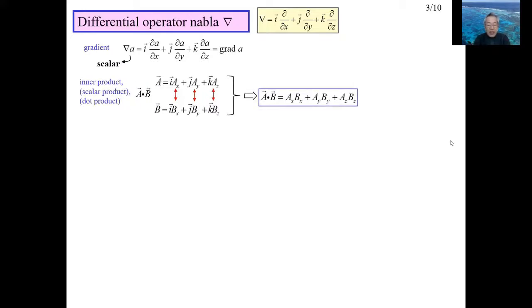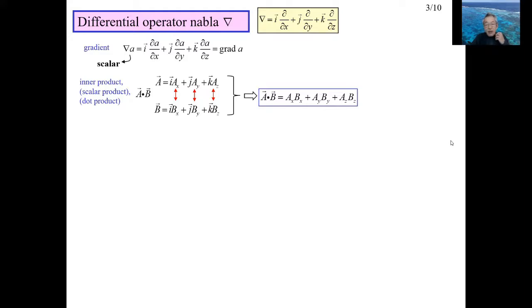You have learned in high school math that there are two types of vector product, that is, the inner product and the outer product. First, let's review the inner product of vector A and vector B. For the inner product, a small dot is put between two vectors. So the inner product is sometimes called A dot B. The inner product A dot B is defined by the sum of the three products of the same directional components of A and B, as shown in the blue line frame.